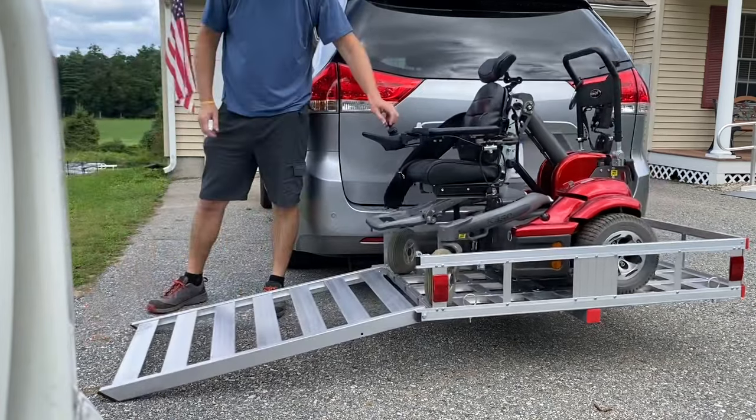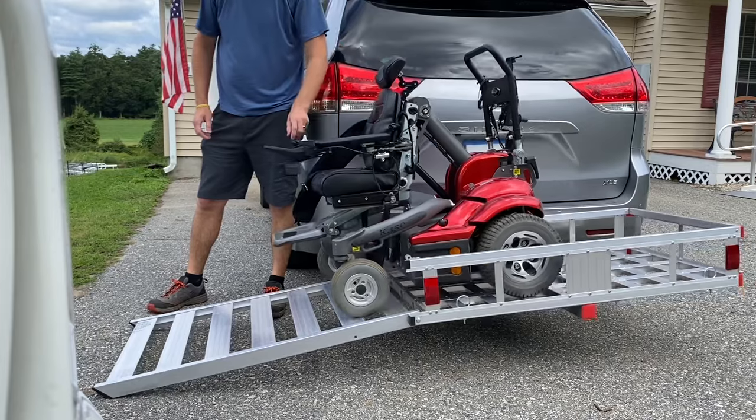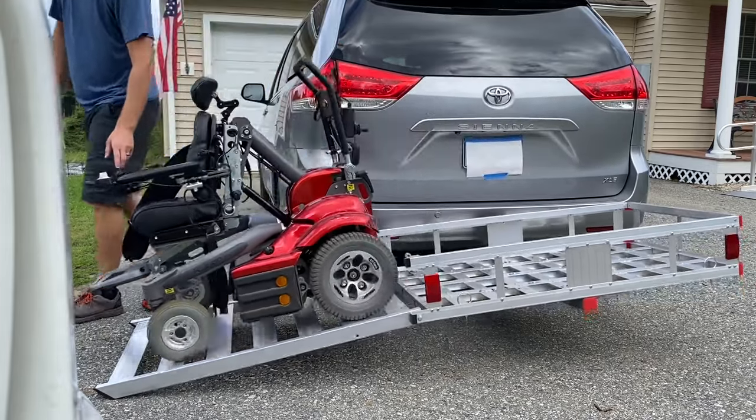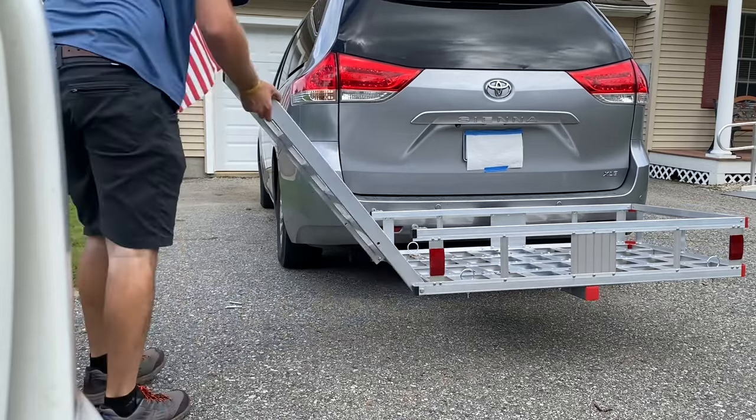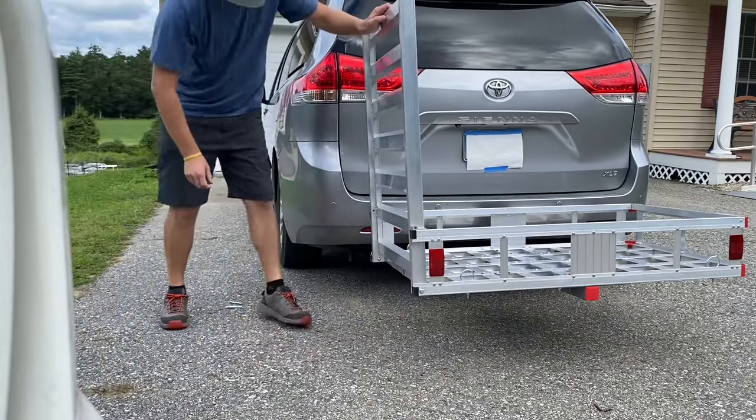Overall, I'd say this is a decently well-made carrier for the price. It could use a couple improvements here, like for those wheels, it'd be nice if it was a solid piece of metal there, but then it would make it heavier. So there's a little bit of trade-off here.